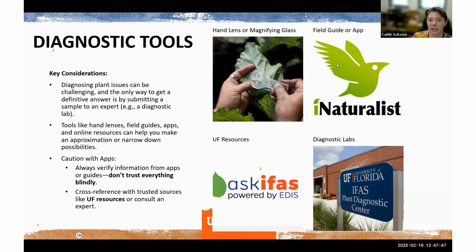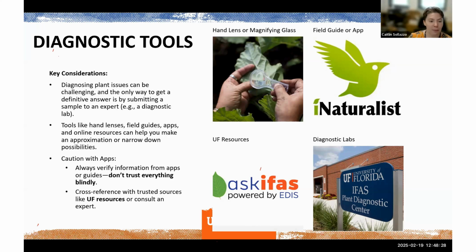So there are lots of field guides and apps. iNaturalist is wonderful, and I feel like the more people use it, the better it gets. It's really good with insects. It is lagging behind when it comes to diseases and other stuff like that, because again, the symptoms on a plant can usually be attributed to many different causal agents. So again, these field guides and apps can definitely help you narrow down the search. But I would caution you when it comes to diseases, trusting everything that's on those apps, because it is really hard to tell without sending it to a lab and actually culturing it out and having a specialist look at the spores and stuff like that.